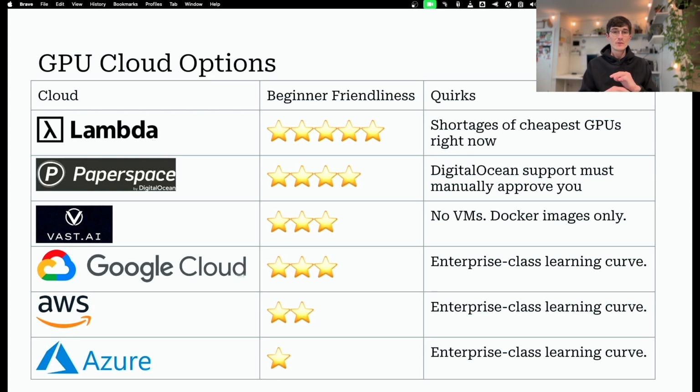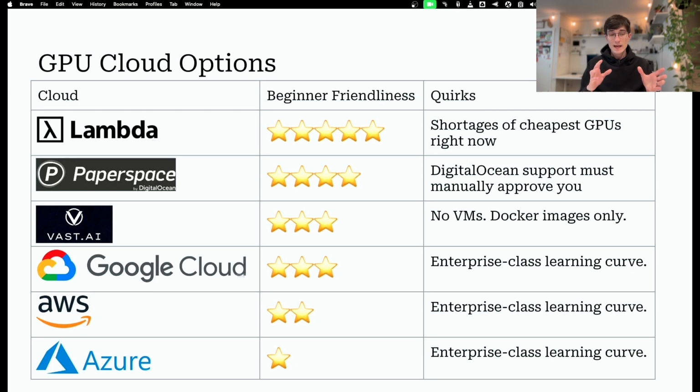They give you very standard Linux instances, no surprises. All the drivers are already pre-configured, so you don't have to worry about hardware incompatibilities. And literally all they do are GPU server rentals. So you'll see the interface for their console is very easy to use, very easy to understand. And particularly, I will call out that Paperspace is actually my preferred platform right now. I'm a DigitalOcean user personally for my own personal projects.